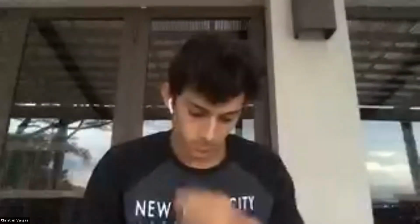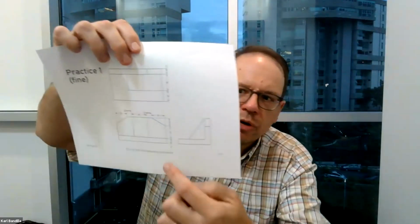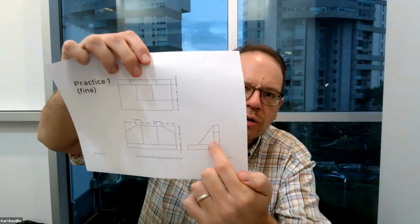Just be careful on the right side of your page. You'd have to remove the inside line. You see the bottom line in the back? You know what I mean? Oh yeah. And on the other end, you have the line where the top of the plateau is. You have that line going all the way to the back. But if you look at this side here, there's no line going across. See what I mean? Okay. Otherwise, it looks very good. Okay. Thanks.